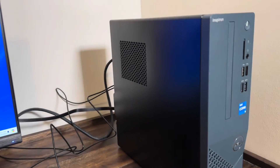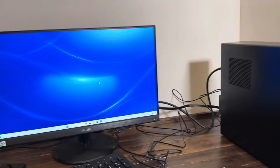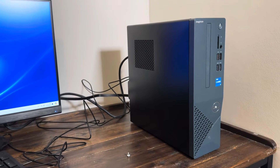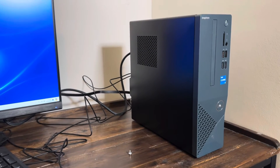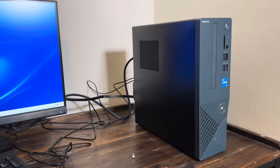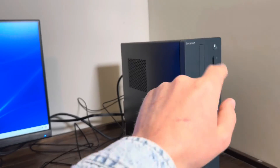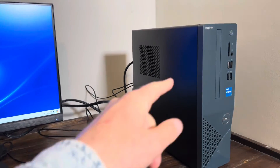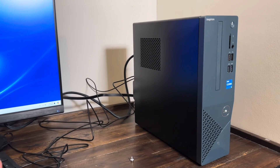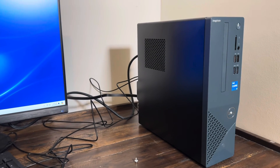Then I assembled everything together. I forgot to put one screw somewhere, but everything feels fine. In the end we have a decent office computer that's going to last for about 5-7 years probably. The i5-13400 is much better than a laptop i7-1355U and even the 1360P performance version — it's a really good CPU, it's a desktop after all, and it's not even the fastest. Keep in mind that laptops are way slower. 16GB of RAM is plenty; if needed maybe later we'll add 32, but I doubt it.